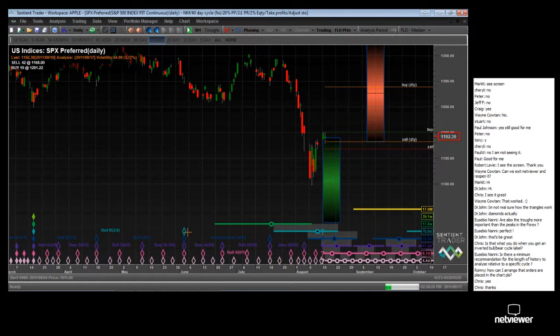Let me zoom in. We are trading the 40-day cycle. Here's the 40-day cycle here. Now, to be able to trade it successfully, you need to see how the 40-day cycle behaves under a great range of differing conditions in the market. Those differing conditions are really defined by the number of cycles longer than the 40-day cycle that are moving up and moving down, and how they work in combination.